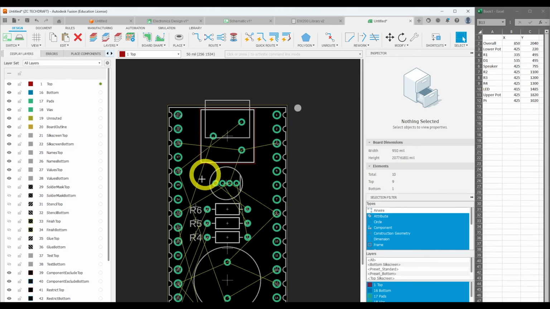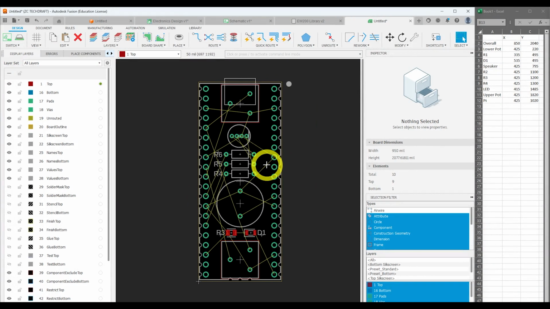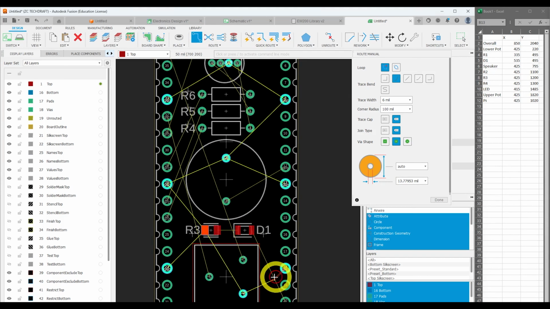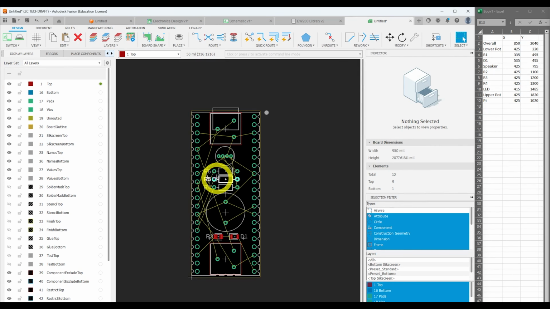All right, so there's our board layout. Now it's time to connect everything. You can route manually, so I could click on this line, click on ground, bring it over and do that individually. That's often what you do for the beginning. If you have a more complicated board layout, you do that to make sure everything that is really critical is laid out. But there's an auto router that is going to automatically do this for us.